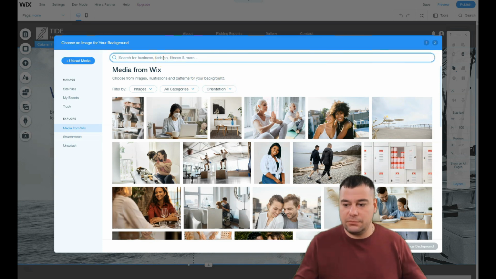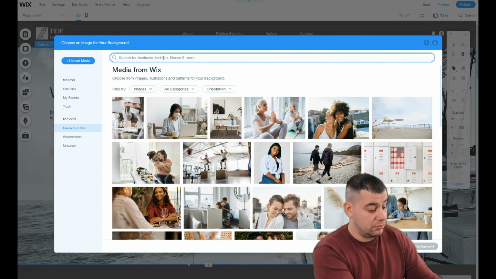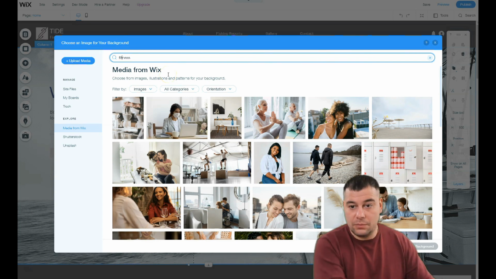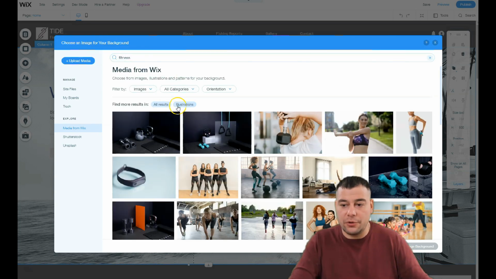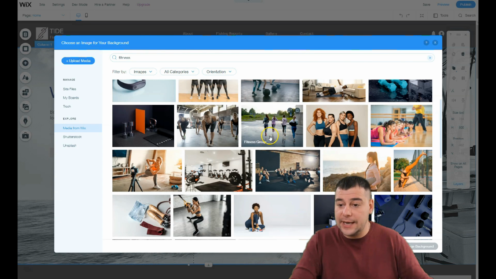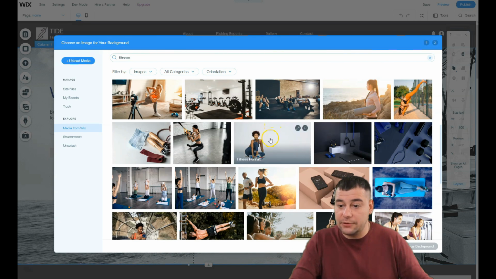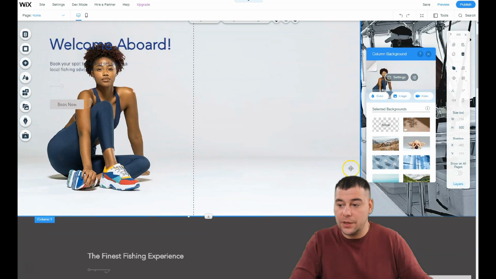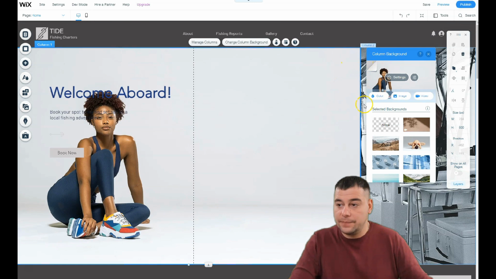Easy to find. Let's build some, I don't know, maybe fitness. And here you go. You can find pictures in any category, literally any category that you want. Change background. Bam, and you have it. There's column 2.